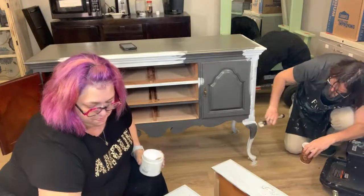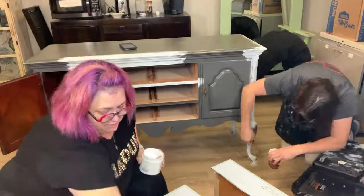I should be looking when I'm thrifting for everything with sunflowers. That's on, right? You should know that by now.